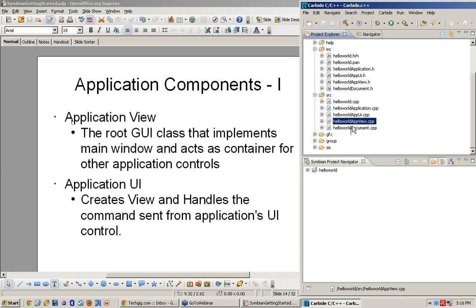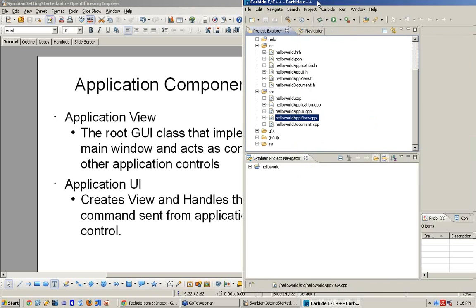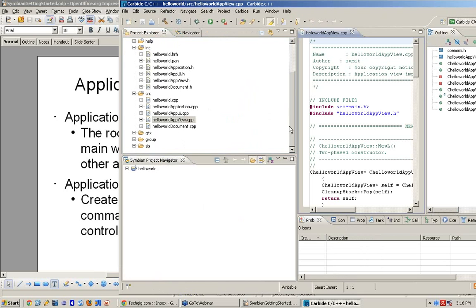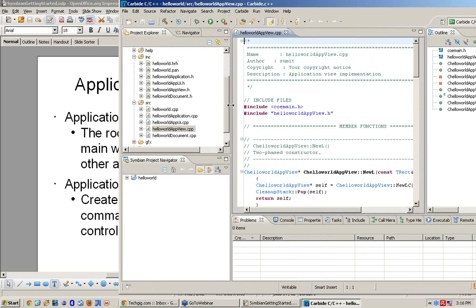As the name suggests, this class is the view. It will take care of the UI part, and if you have to draw anything on your screen, then you have to use this AppView class. If your application has multiple controls, it can have those controls inside it as well.